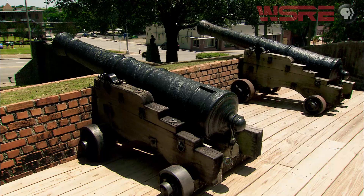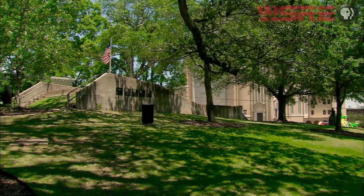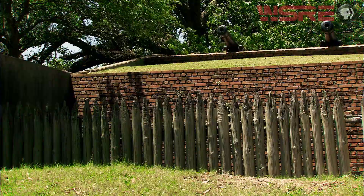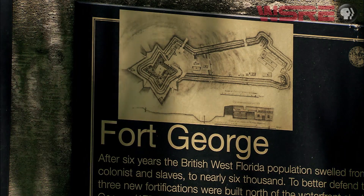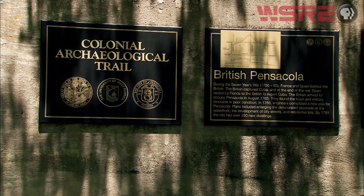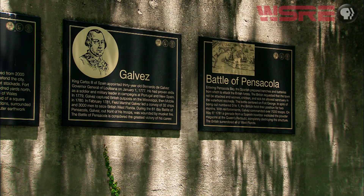There are a lot of interesting things to see in addition to the houses in North Hill. Fort George is probably the most prominent — it's nationally significant, a historic site within North Hill. The whole neighborhood was built on that Revolutionary War battlefield, and parts of the fort have been recreated for the public in a designated city park with wonderful signage about the war and the role of that site. Galvez was recently made an honorary U.S. citizen — one of only about five or six ever — for his instrumental role in assisting the U.S. in regaining this territory from Britain.